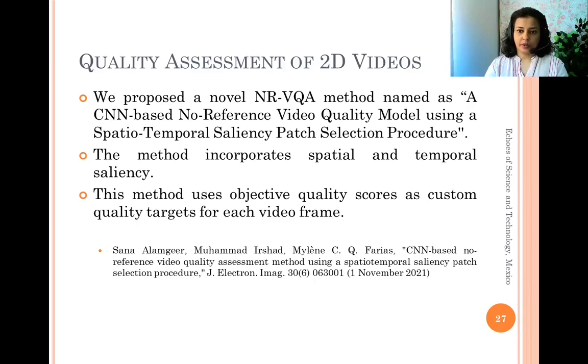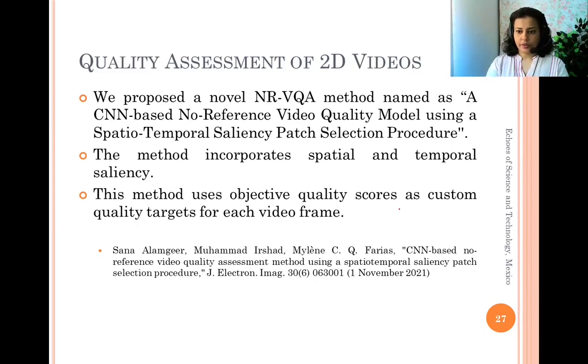We also developed a quality assessment method to assess the quality of distorted two-dimensional videos. This method is based on CNN and it is no reference, which means it uses no information from reference videos, and it is based on a temporal and spatial saliency patch selection procedure.